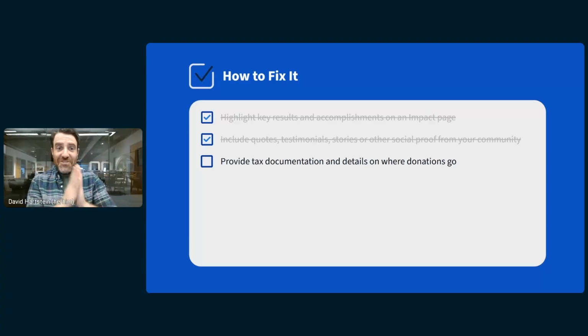Next, it also helps to be as transparent as possible, especially with how funds are used in your organization. And here, a financials page is actually a great way to include this kind of information. So, for orgs here in the United States, you might share things like your EIN, your tax documentation, any audited financial statements, past annual reports, things like that. If you're elsewhere in the world, you'll have equivalent documentation that you could share.